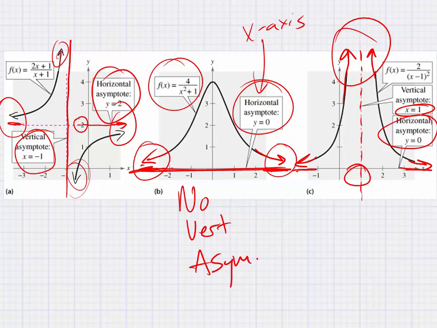And a lot of this has to do with the fact that these domains are no longer all real numbers all the time. If we have a domain that's restricted, a restricted domain essentially creates breaks in your graph. And if you create a break in the graph, you're going to create these segmented graphs where they're in separate pieces. Also, the fact that this is defined by a fraction creates these horizontal asymptotes as well. So we're going to have to look at that a little bit closer now.